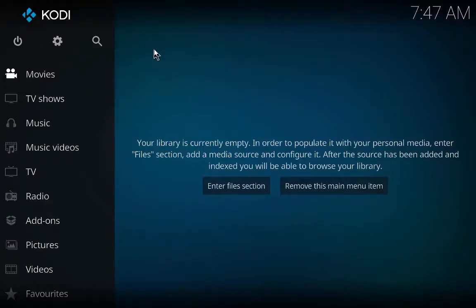So as you can see, I'm in Kodi 17.3 Krypton and this is the default skin. Now this is blue and you can change it to different colours, and that's what I'm going to show you what to do. Now there may be a lot of you out there who know how to do it, so you don't need to watch this video, just switch off. But there are a few of you who don't know how to do it, so I'm going to show you how to do it, okay?